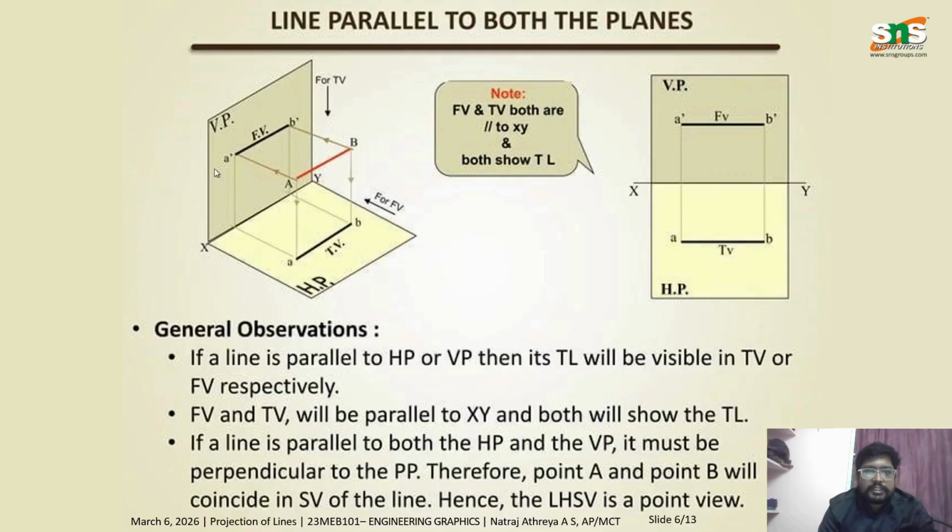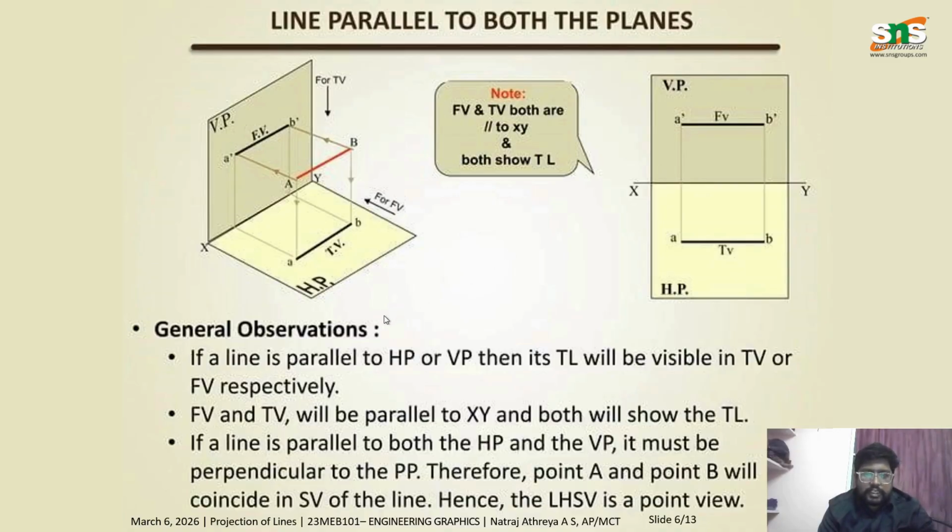Since this is in 3D, we have to represent it in 2D on paper, right? So what we do is we flip this horizontal plane this way. So we get a straight one, and we can represent it on a paper. We have the reference line XY, and AB is here, and A dash B dash. So top view AB is here, and front view A dash B dash is represented on the vertical plane.